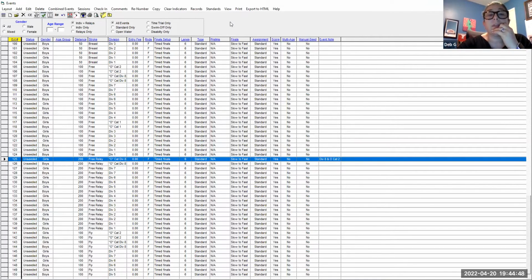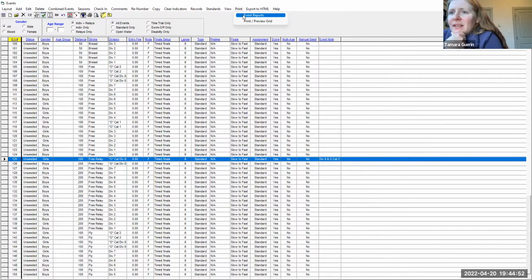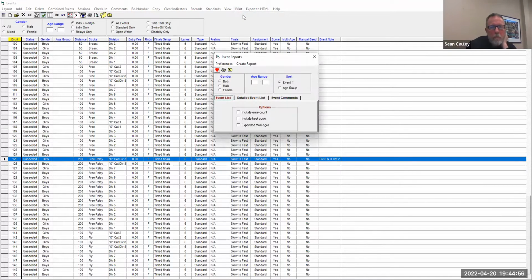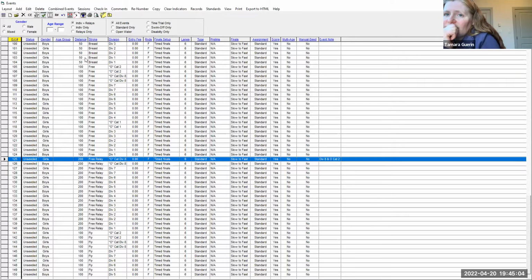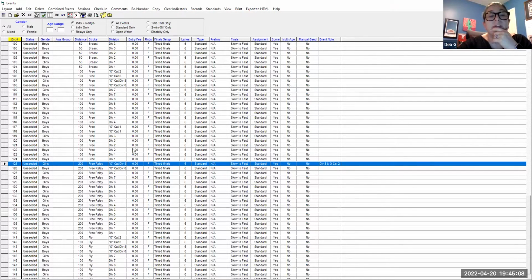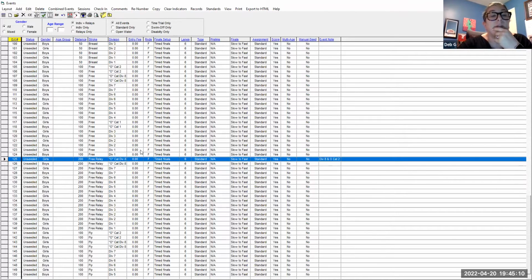Are there, oops, oh goodness. Would that expanded multi-ages maybe be it, or it would show the divisions? No, oh, that's something different. Okay. Hmm. I was curious if it was just because we're not using age group, we're using division. I mean, that is probably the reason why it doesn't automatically show there. Yeah.